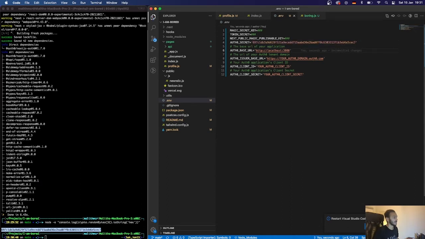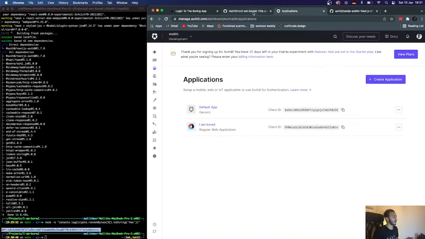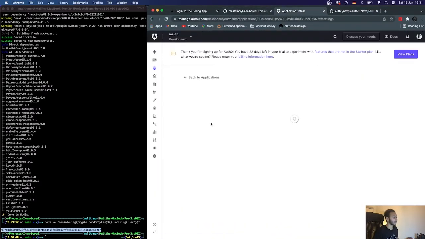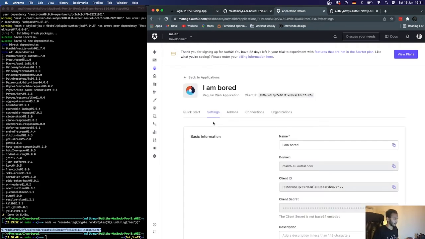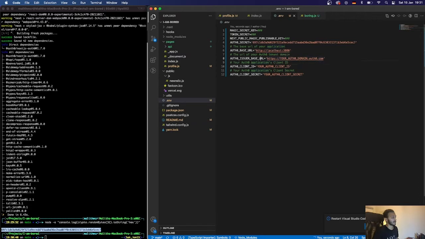Back in my code, for the base URL I'm going to keep localhost because our app is running under localhost 3000. Your issuer base URL you can get from Auth0 if you go to the application. This is the domain that they generated for you, and the client ID.